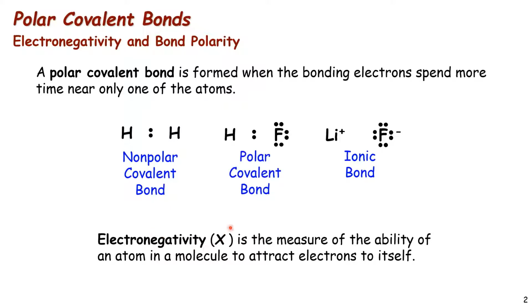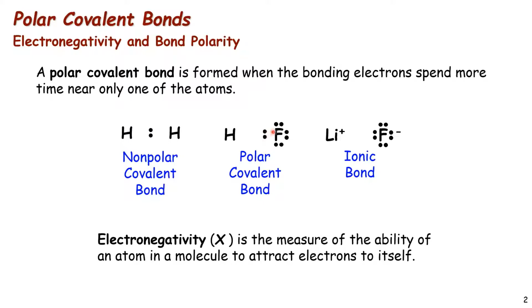So for example, if we look at the molecule hydrogen fluoride, what we're going to find out is that the fluorine has a very high electronegativity. In fact, it has the highest electronegativity of all the elements. And hydrogen actually has a very low electronegativity. So basically what that means is that the fluorine is going to pull on this pair of electrons more than that of the hydrogen. And so that pair of electrons, instead of sitting in between the two nuclei, is actually going to be closer to the fluorine.